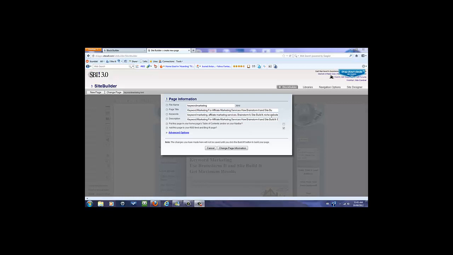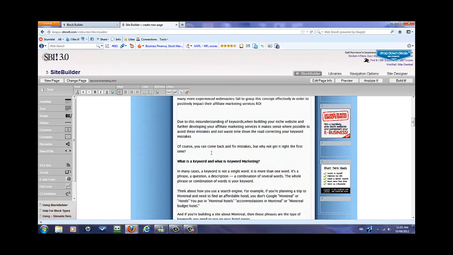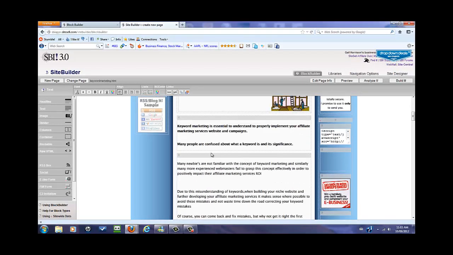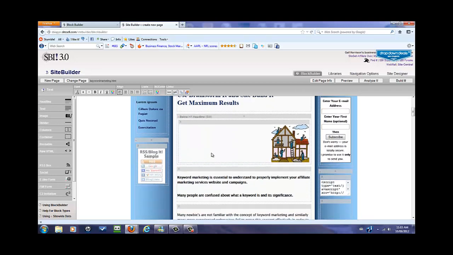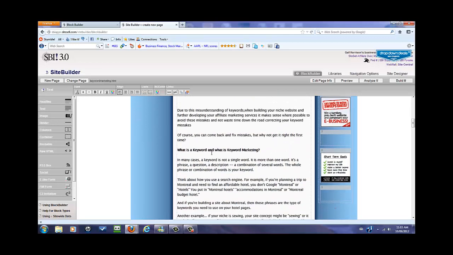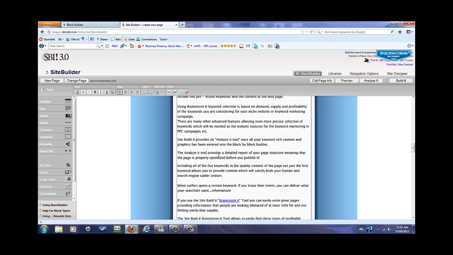So let's see what happens here. I've created just kind of a little page for practice sake, and let's see what happens here. So we're going to say very nice, and here we are. And so as you can see, I've already, using the Block Builder 2, which is the website builder for SiteCell, you can see here what we've done is I've already gone ahead and I've put in the information and a video here and so forth and so far.